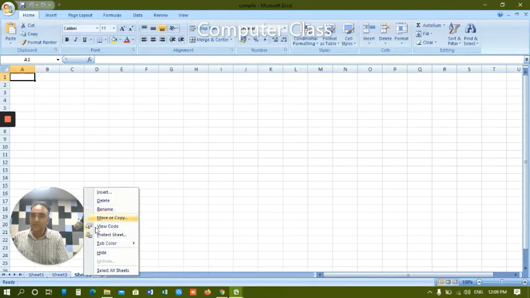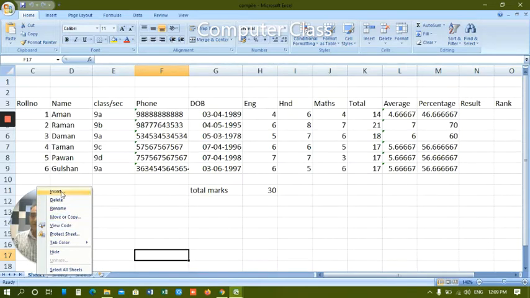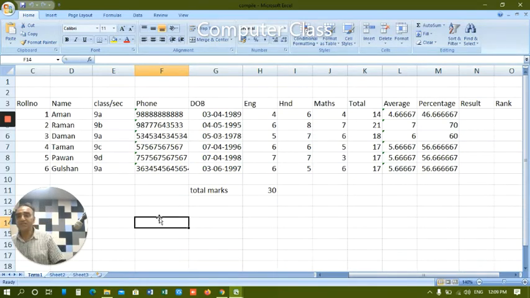And then there is rename. Suppose sheet 1, you want to rename this sheet as term 1. Okay, right click, then the option comes in rename, then the pointer will be shown in the sheet tab. Okay, there you can delete the previous name and give a new name. Suppose we thought of giving a name as term 1, so I'll be typing here term 1. You can see the sheet name has been changed to term 1. Now the workbook is compiled, and we have 3 sheets in that: term 1, sheet 2, and sheet 3.